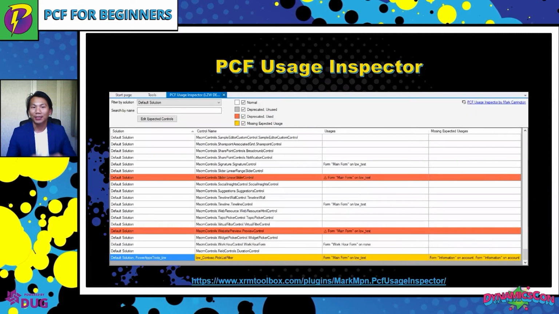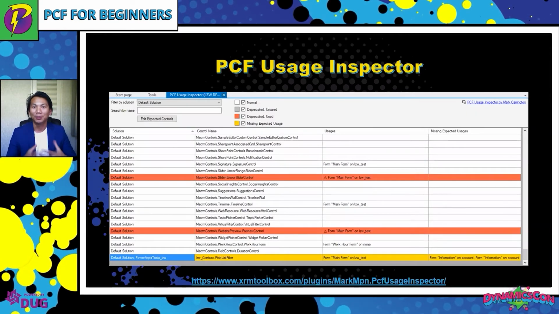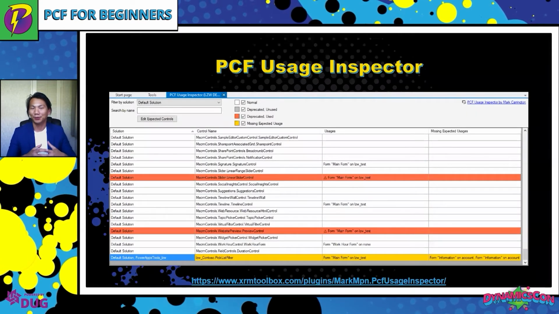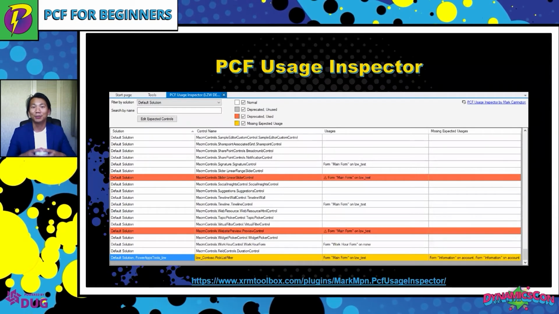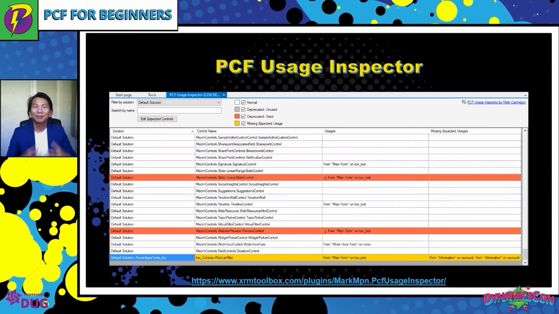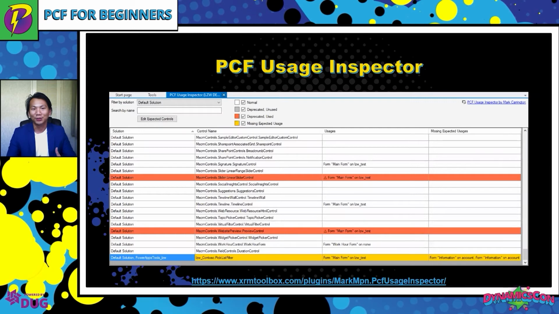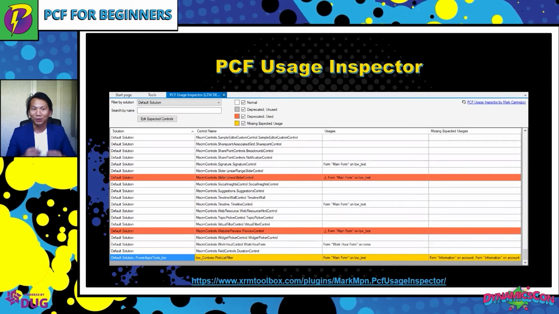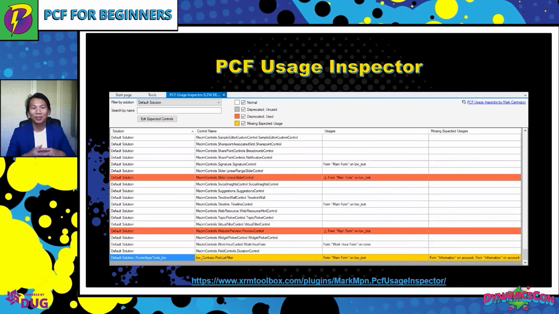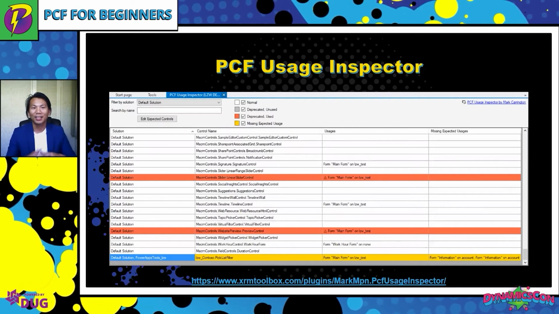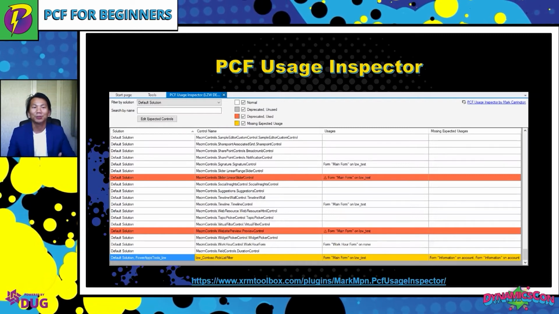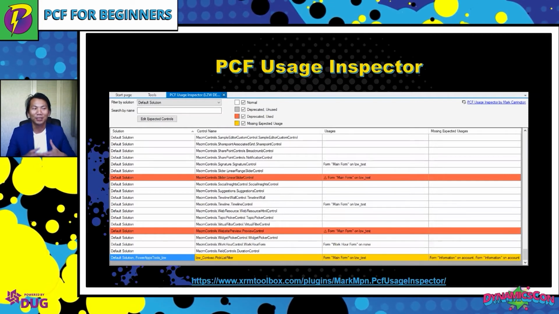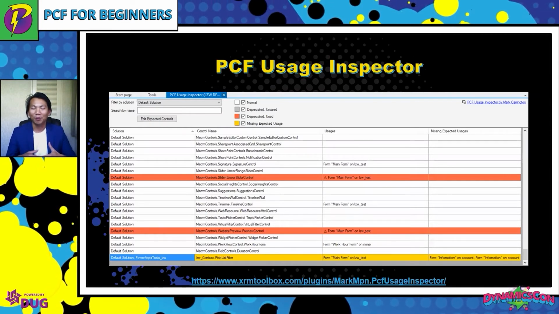And the next tool is not related to building your PCF control or initializing your PCF project, but this is more like after building your control, you create the tool and then you choose it in your forms or your applications. Then you can use this tool to keep track of where it is being used in your model-driven app forms.